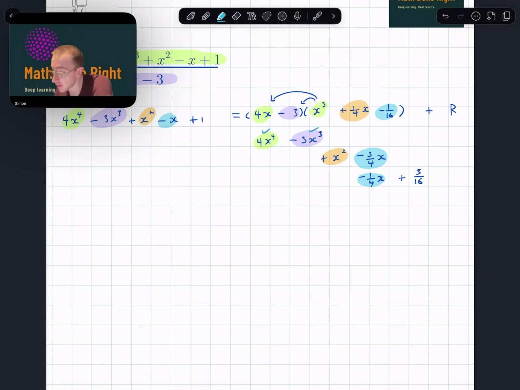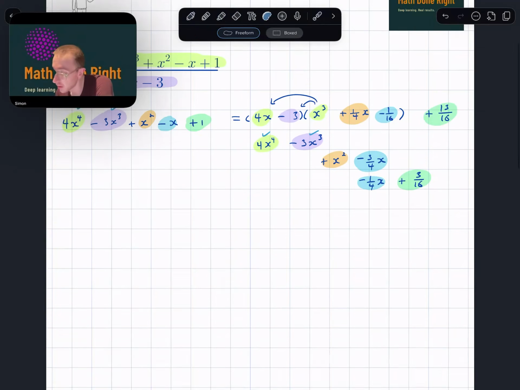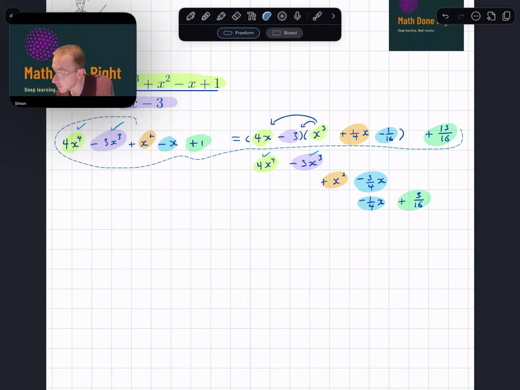And so this is not, of course, the constant we're looking for. We're trying to get a constant of 1. So we have to use the remainder to take care of that, right? And what do we have to add to 3 over 16 to get 1? Well, 1 is 16 over 16. So we're going to add 13 over 16. 13 over 16 plus 3 over 16 will be 16 over 16, which is equal to 1.